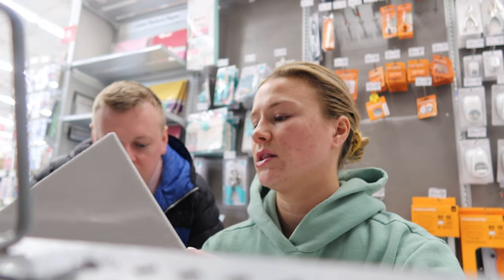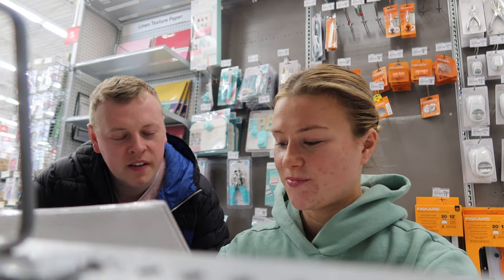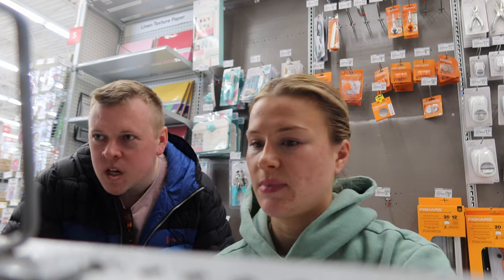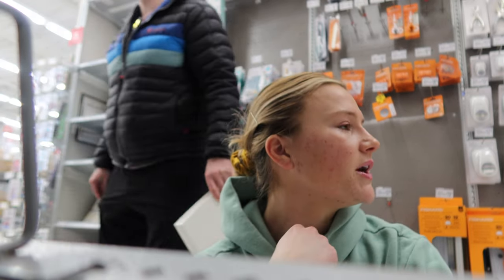I want like a cream or white color, but with a fun texture. But I want, this is like the clear. And then you can actually print on here too. So I've seen people do like a cool design on there. They just put this in their printer and print the design. But I want the blue. Maybe they have some over another aisle or like over there maybe.